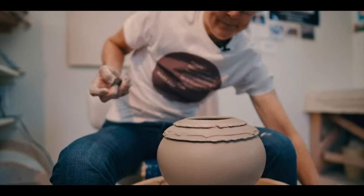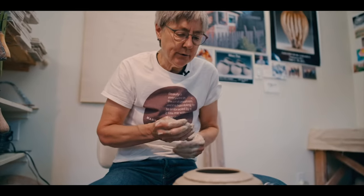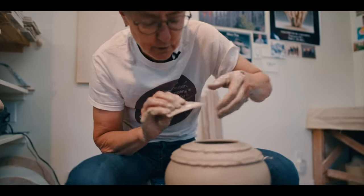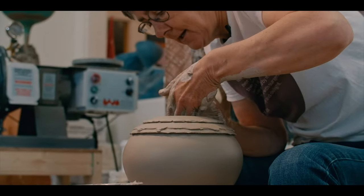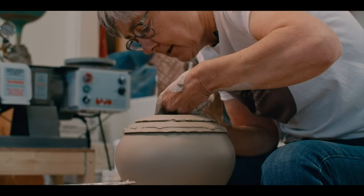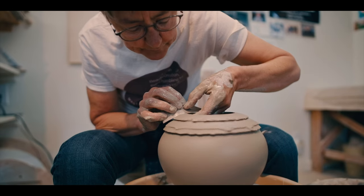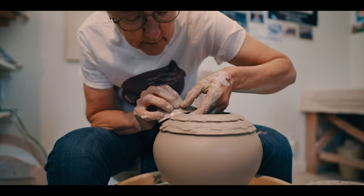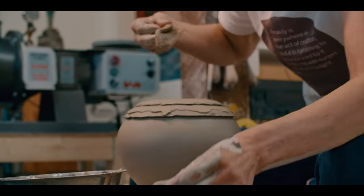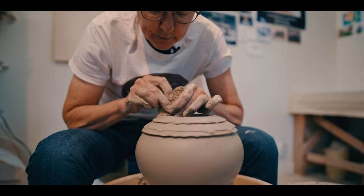Now, because I've got no throwing rings showing anywhere, sometimes I like to leave those rings at the top, but other times I like to make it all one nice smooth line. So I'm going to take my rib and use the flat side and give this top the same treatment as the other rings. Sponge out that interior. Not that there was much there, but then let's just smooth that up.